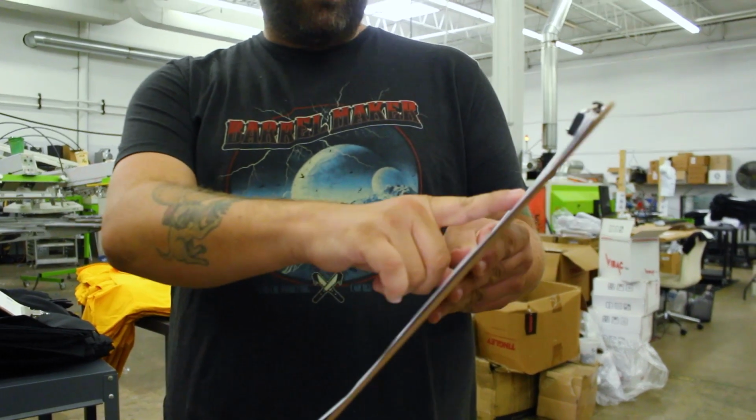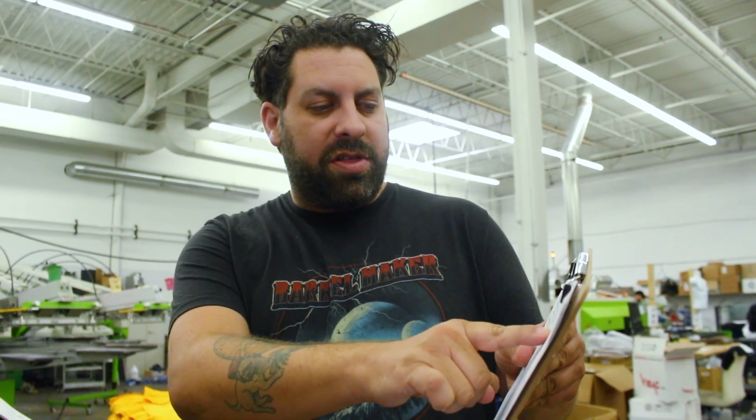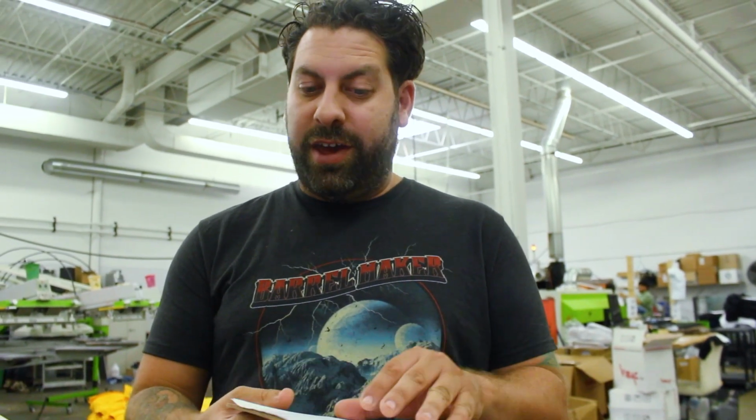This order, for example, has a photo check, so they highlighted that because it's flagging that we can't just print it. We got to print a sample. Here's our production notes. This customer wants a really thick, opaque print. There's so many different ink types, right? Everybody wants different things. Customer intake is pretty important, what we put in the production notes.